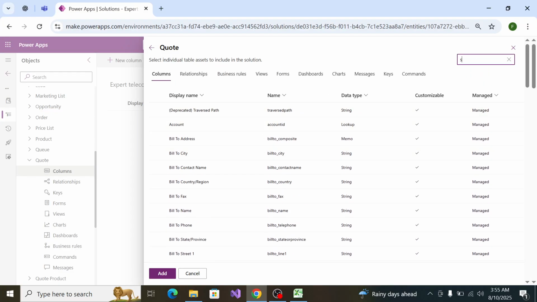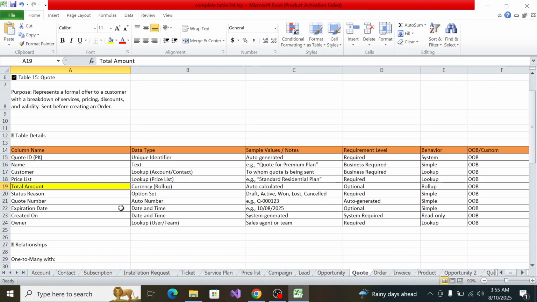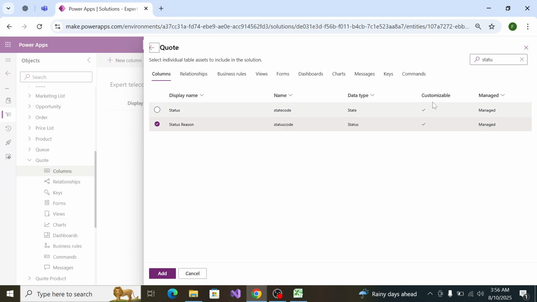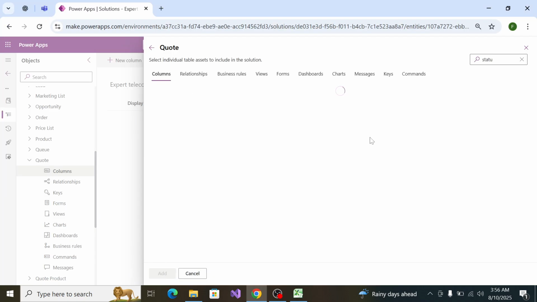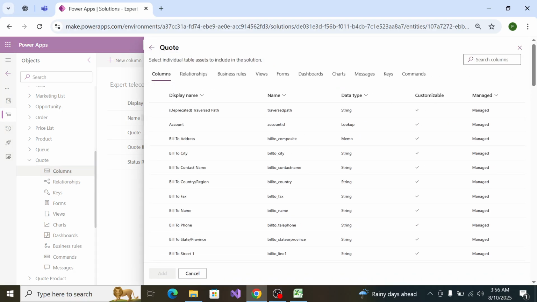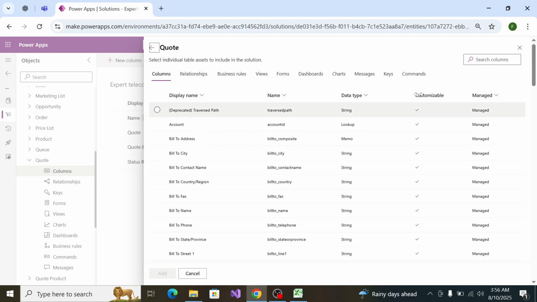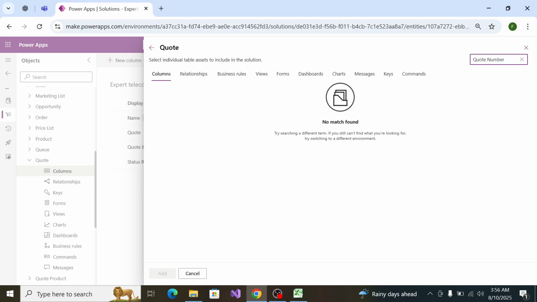Status, region. We need to find port number.